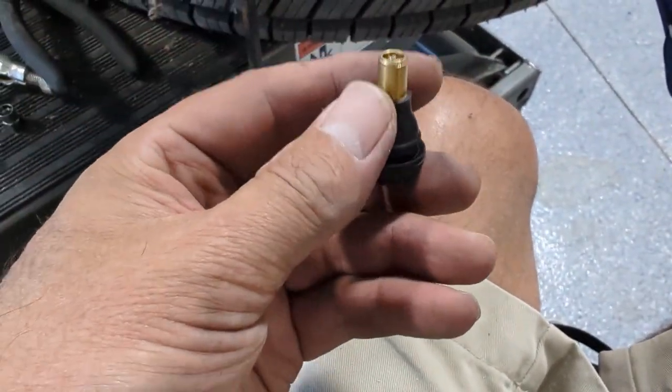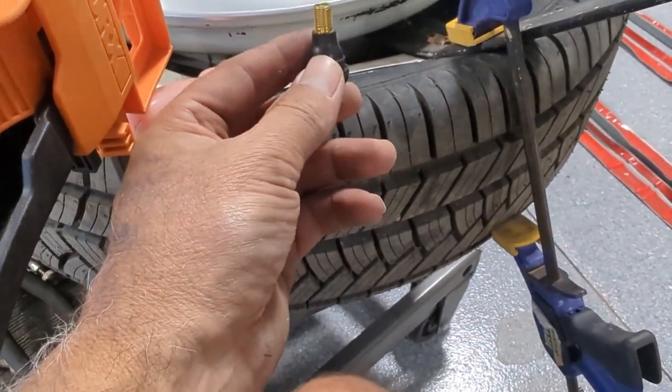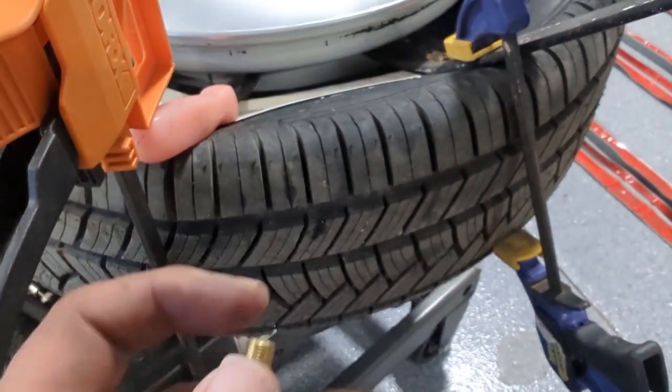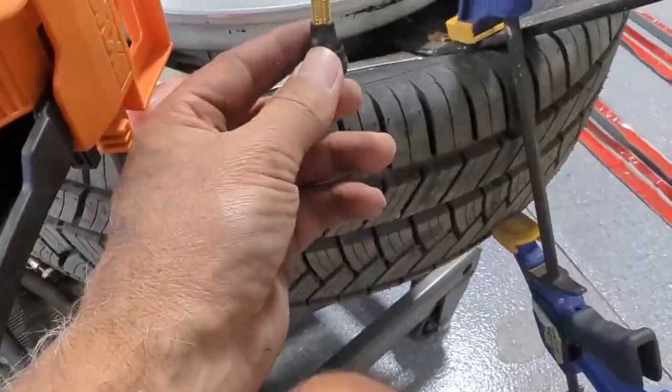Well, I'm going to get this set up in place, so I've got to get in there with some needle nose and hold that in place, and hopefully it doesn't fall down in there. And so I've got to get that started and up in there, and then I'm going to get the tool and thread it onto the valve stem. Okay, so you can see I got the vice grips holding that thing in, and I just barely got it popped through on this side, so we're going to try to get that tool and grab it before I drop it inside the rim.